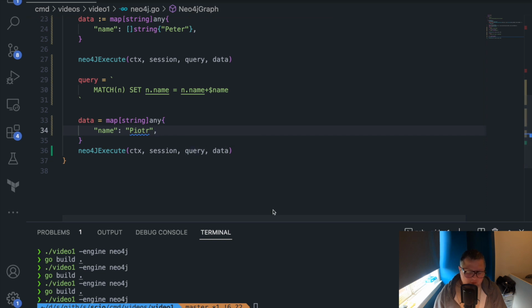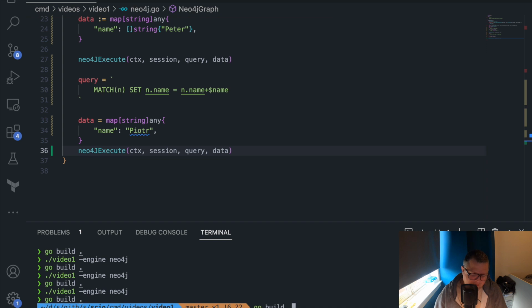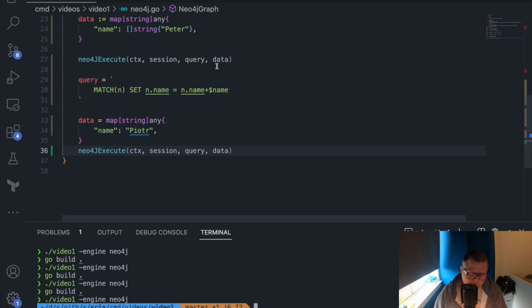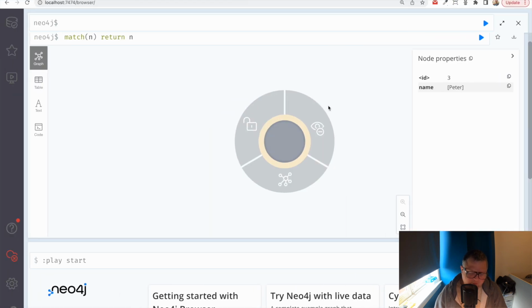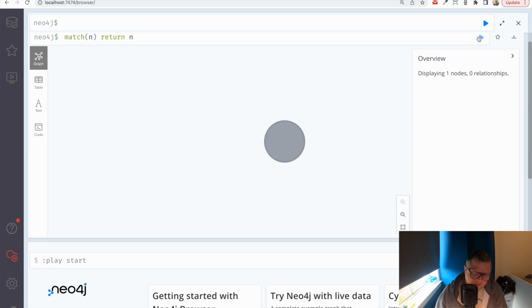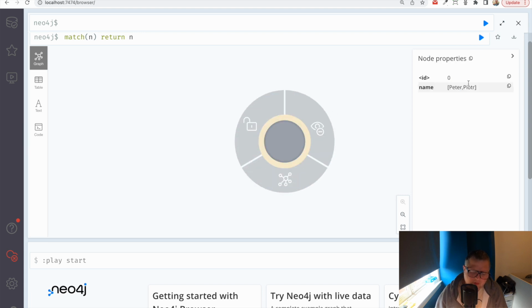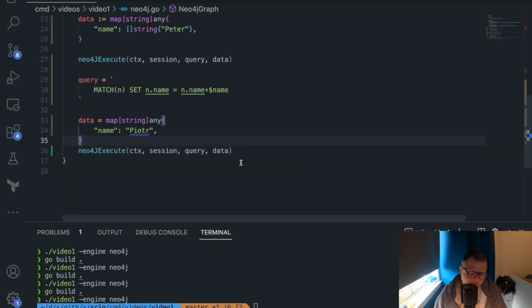And we're executing the query, saving. We run, and now we have two elements in the name, exactly what we expected.